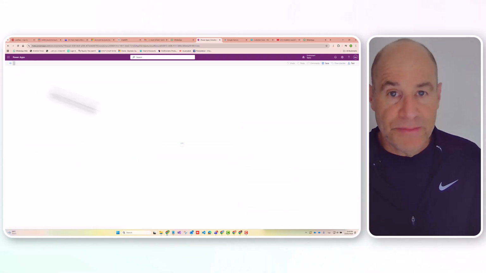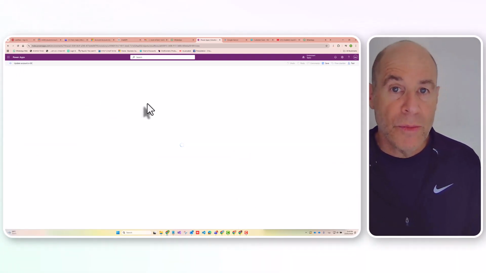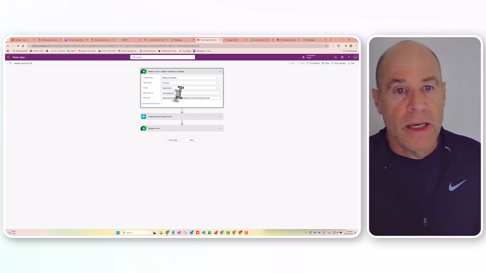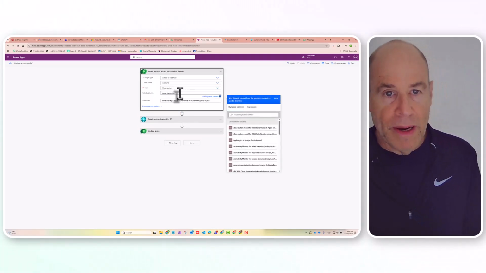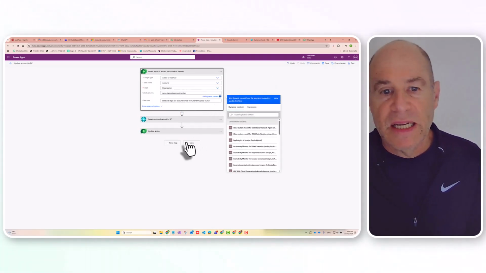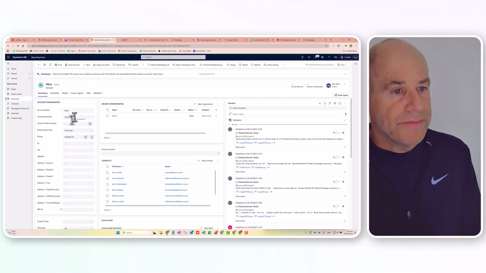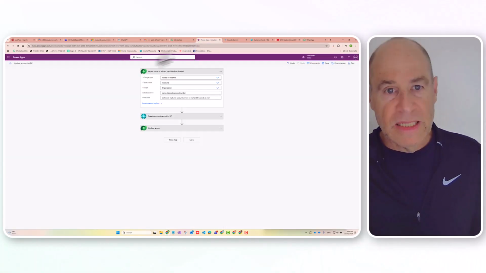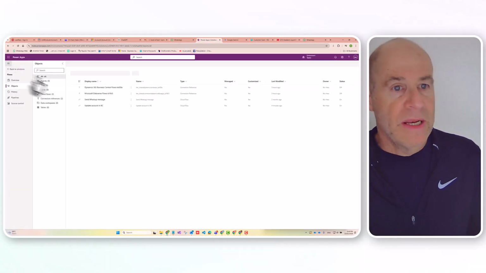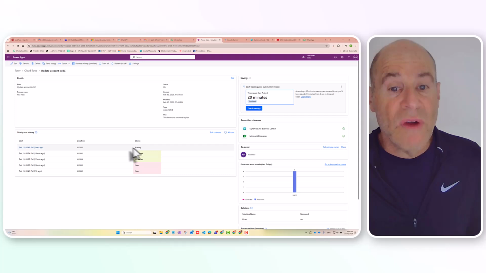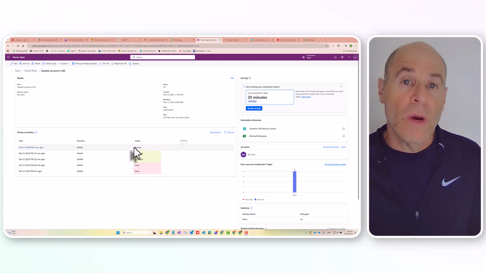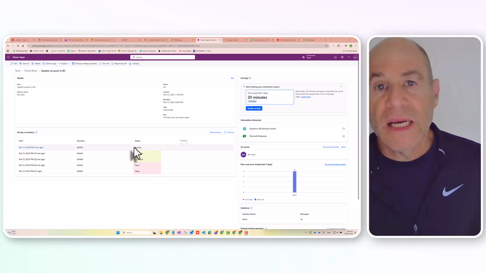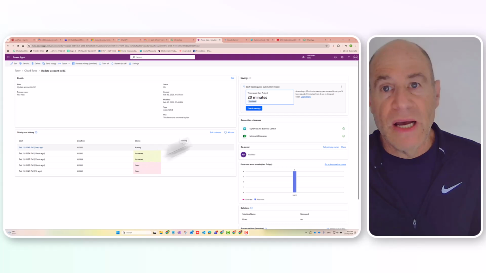Now let's add the account number attribute to the trigger columns. Here it will be state code, comma, account number, and save it. Now let me update the account number to, let's say, 5555. Let's see if the flow ran this time. Now we see it is running. That means when we added the account number to the trigger, the flow runs.